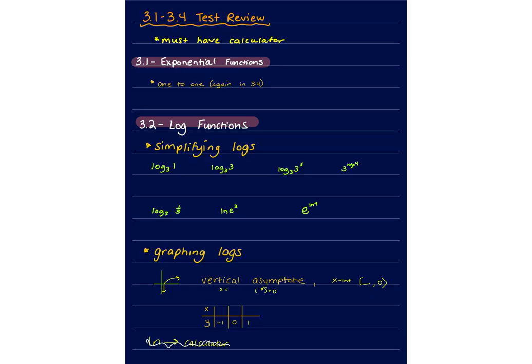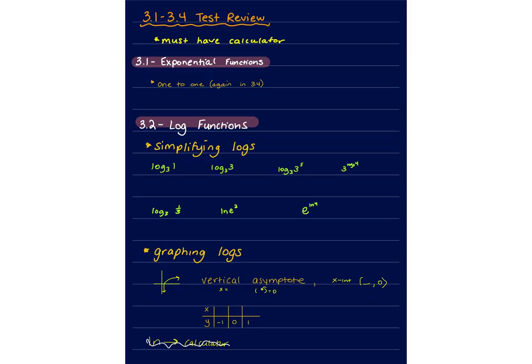Okay. I put only 3-1 on here. We talked about it yesterday, but I only put 3-1 on here because the stuff from 3-1 came back in 3-4. But the rest of the stuff, the graphing of your exponential functions and the interest word problems, are not on the test. Okay. So it is technically 3-2 to 3-4, but you needed 3-1 in order to do 3-4.